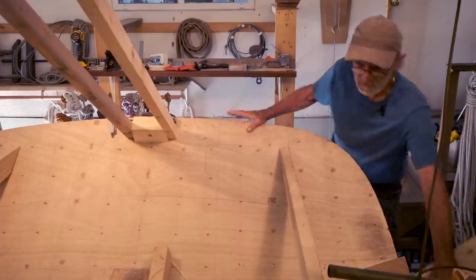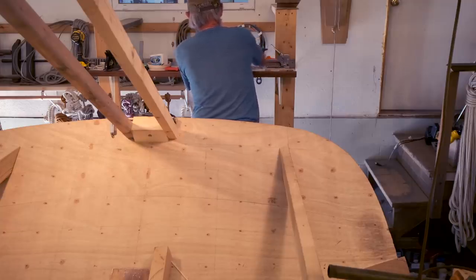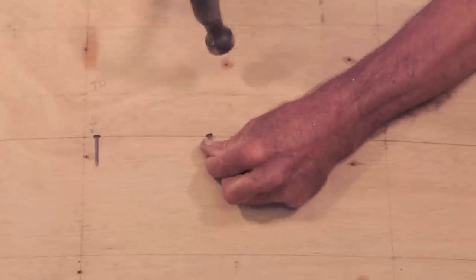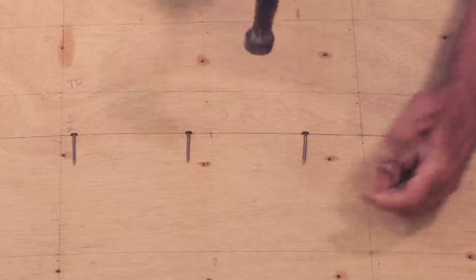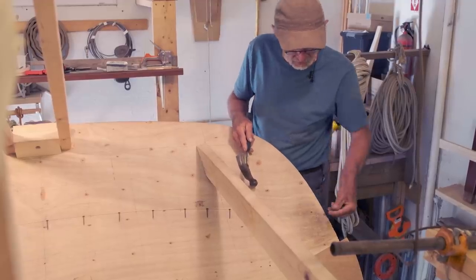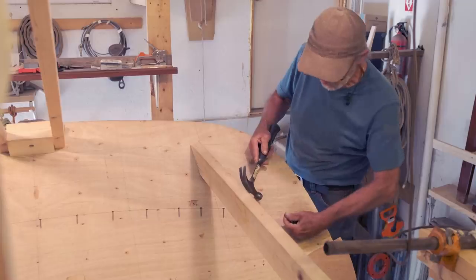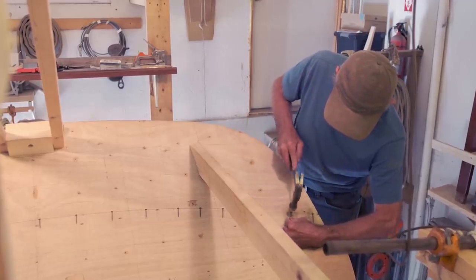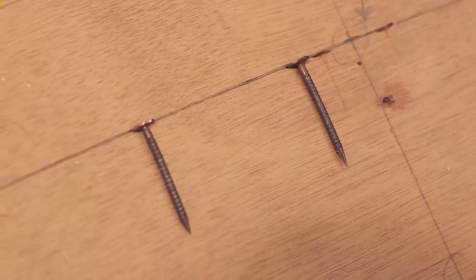Now it's time to make our next pattern. We've got sheetrock nails right here — I'm going to grab a handful and tack these nails right on that line. That line represents the underside of the decking, and it was lofted to get that line. I don't want to go into all the techniques it requires to lift these lines out of the loft, but it's quite complicated — much more complicated than anything else in boat work, I think — making transoms and making them come out really nicely. We're using a lot of alternative technique here. There is no right way. Get it done is the right way, and do a good job.